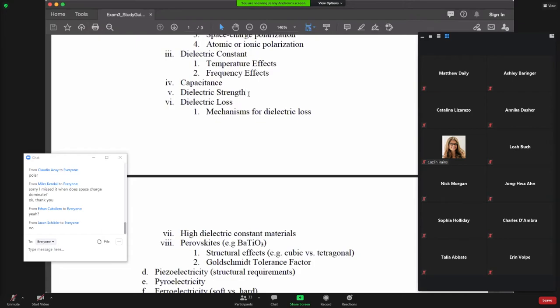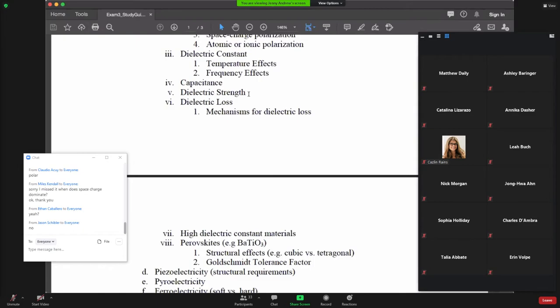So if you think about a dielectric, the highest dielectric strength materials actually tend to be our polymers and our epoxies, because you just have these covalent bonds. It's going to be really hard to generate a charge carrier. So if you were measuring the dielectric strength of a material, what you do is you basically put it in an electric field and crank it, and see at what point the material breaks down, and you start to get the flow of current. Okay.